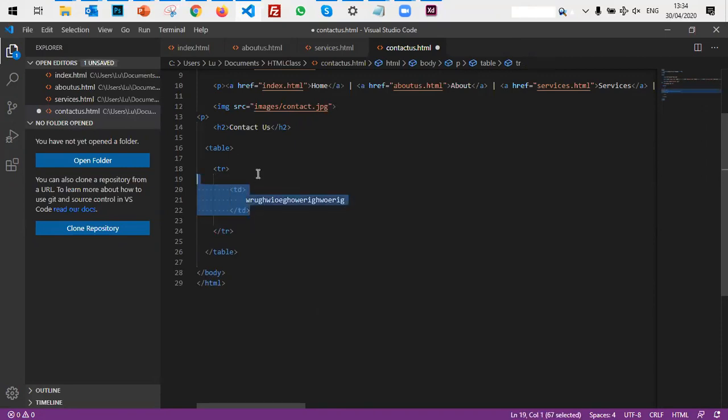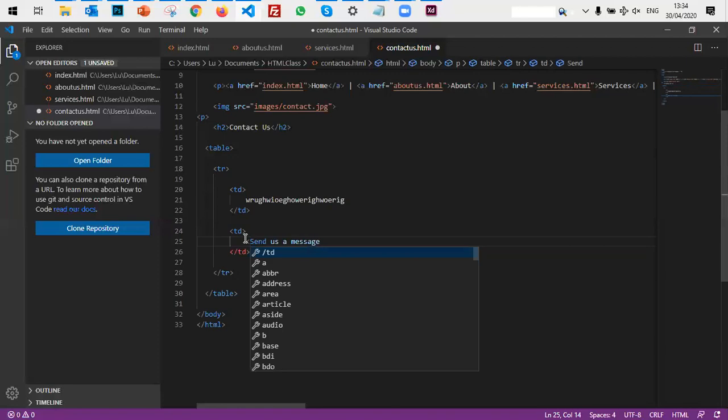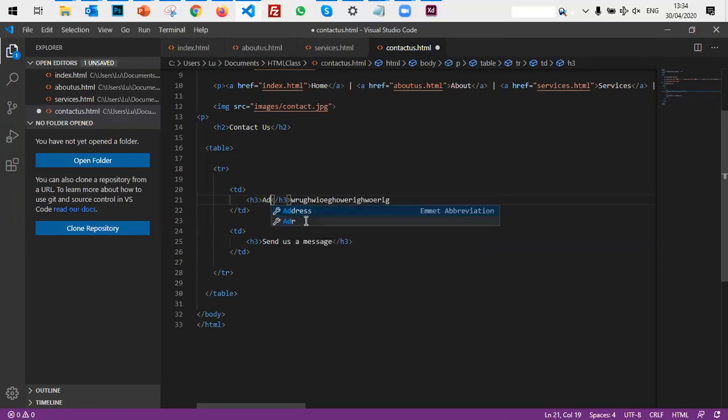Then the second TD, which is where I want to have the second content. So here I want to have send us a message. I want this one to be H3. I want this one to be H3 too. My address.